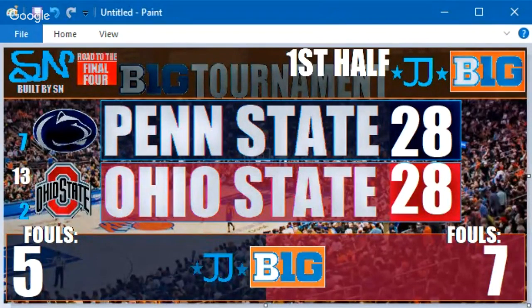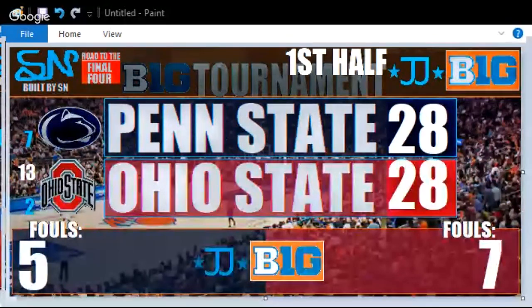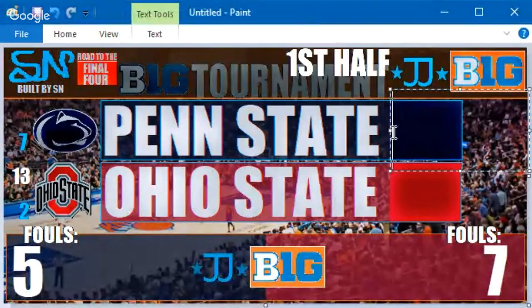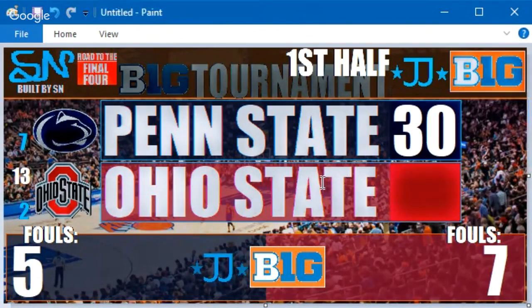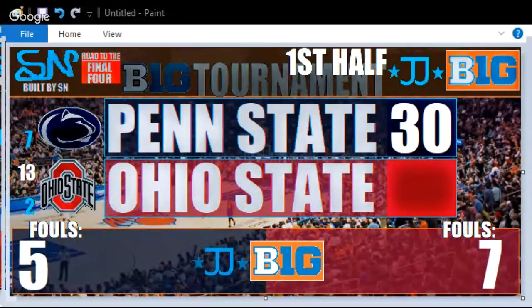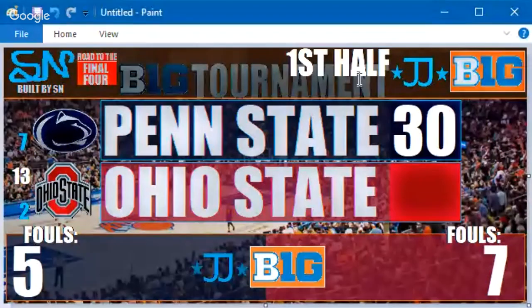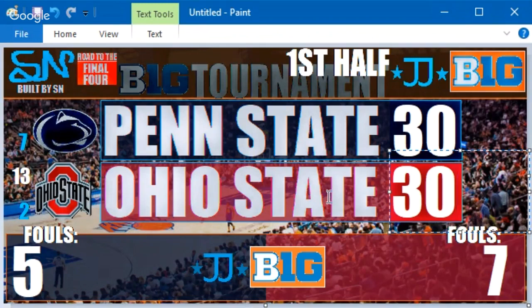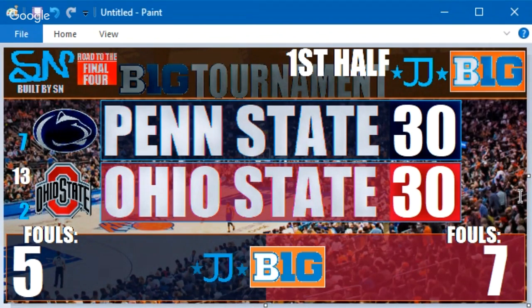28-28, our score. Tony Carr. And Tony Carr scores. And now Caleb Wesson gets an assist on Bates-Diop's bucket. 30-30. That was a floater that didn't go. Offensive rebound. And not going to get the and-one for Julian Moore, but he's going to go to the line to shoot two.